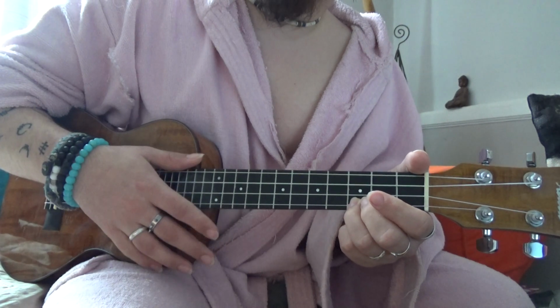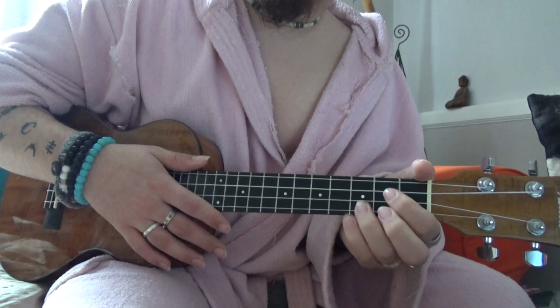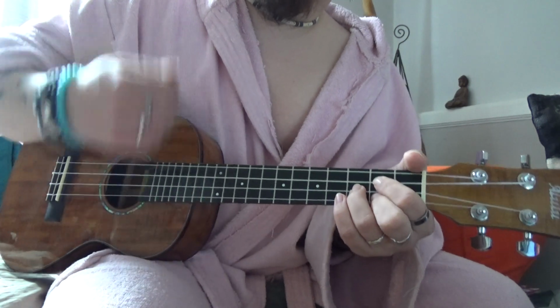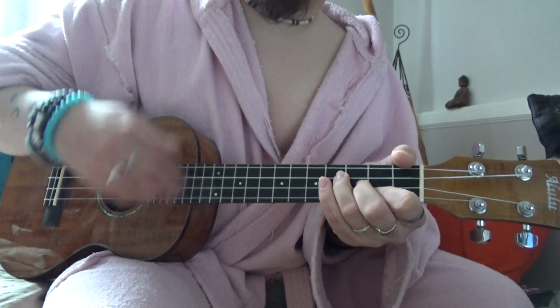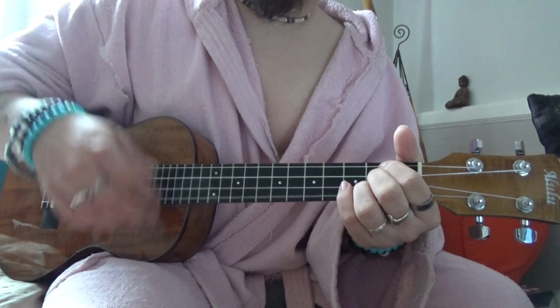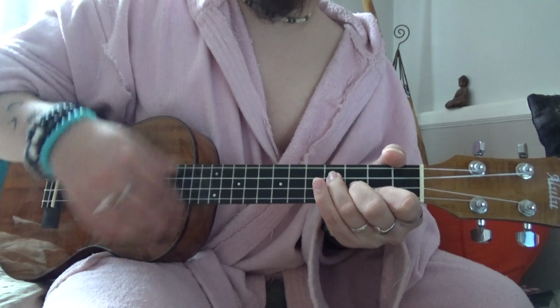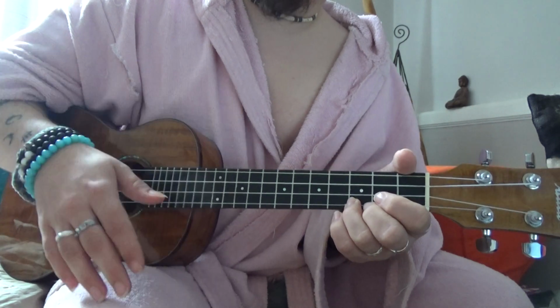And in that last C chord is a single strum, so the chorus would still go. And then last time it goes like this. And that's it, that's how you finish it. And that's the whole song.